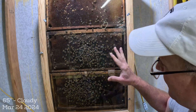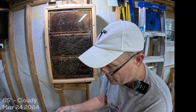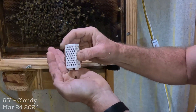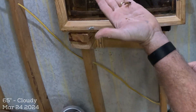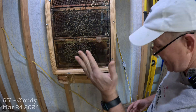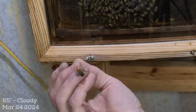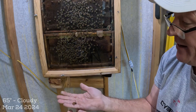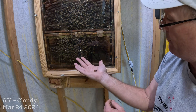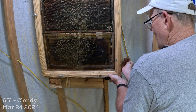I do have an experiment I'm going to run. I don't have time to take this apart this weekend. One of my queens hatched and I didn't have a mating nuke made up for her, so I have a virgin here — she's about two days old. I've had her in here with some water and honey and she needs a hive badly. Introducing virgins can be a little bit tricky, and she just fell on the ground — she's got wings. What I'm going to try is introducing her to this hive to see if they will take care of her and maybe she will mate.